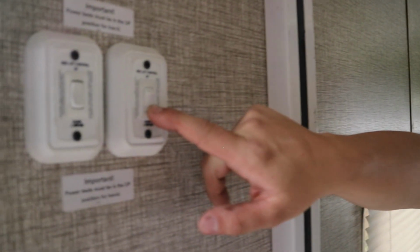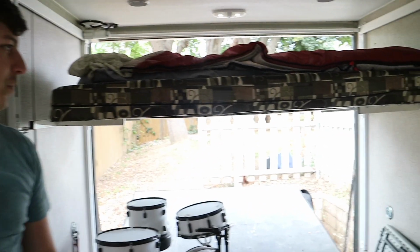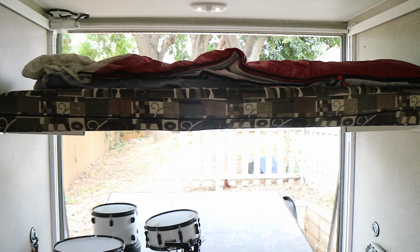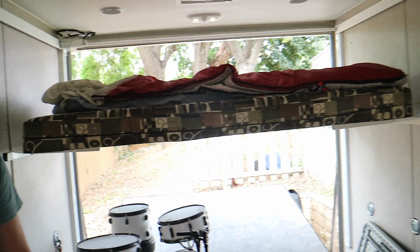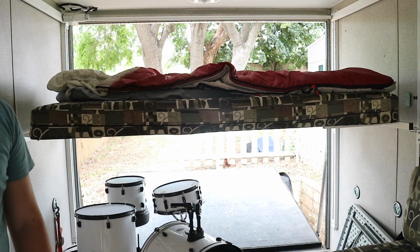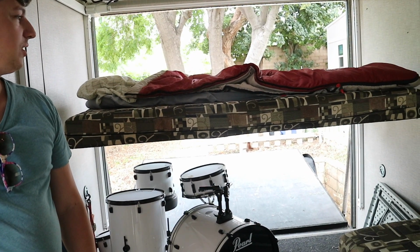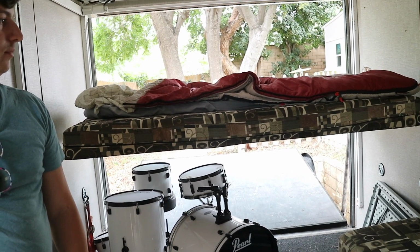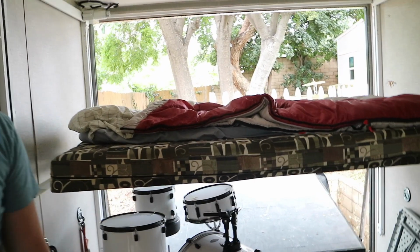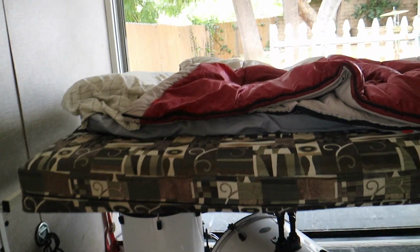It's really nice too. Yeah, the electric bed going up and down. It takes a few extra seconds, but it's worth it. As long as they don't break, yeah. As long as the motor doesn't go out, you're good. Yeah. If the motor goes out, you're screwed. That's true. That's pretty awesome, though. The way you can just take it up and down and get it out of the way, so you can use this like a hauler. Sounds like you may need to grease those a little bit.